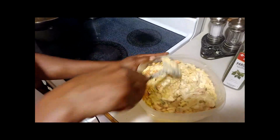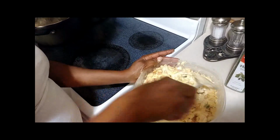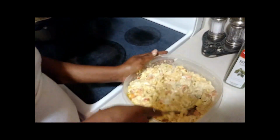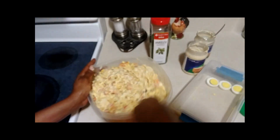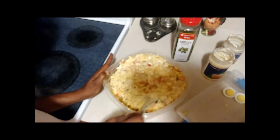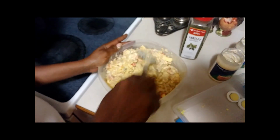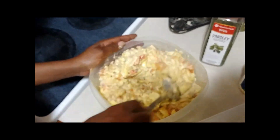And look, we sautéed those vegetables, the bell peppers and the onions and everything. So, it's going to be a hit. I promise you. Now, like I said, normally I'll add a little bit of mustard in here for the color, but we ain't going to add that in here with this one.